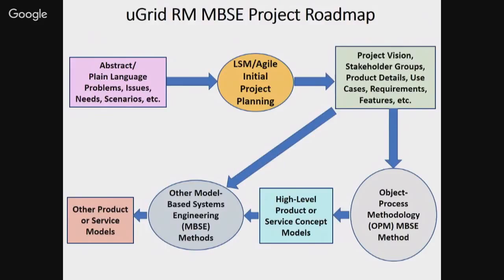The primary outputs from this collaborative use of these particular techniques would be a set, and this is my first foot stomper here. Just as an aside, I teach for the Johns Hopkins University in their Master's in Systems Engineering program, so I may use the term foot stomp every once in a while.